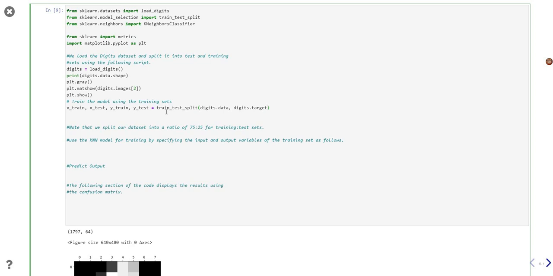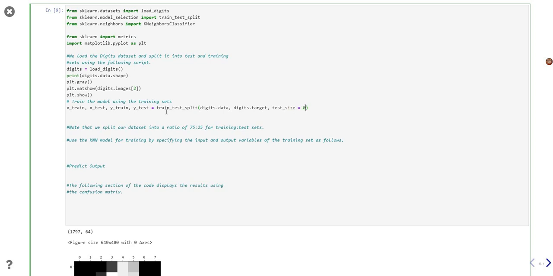Target means the numbers, the matrix, in order for us to train and then predict, to classify. When you give a new set of matrices for each number to the model, it will be able to classify which number it is. And here we're going to select the test size.